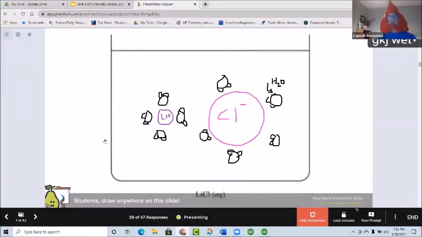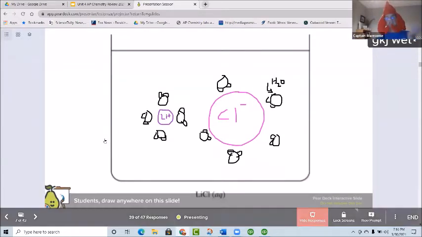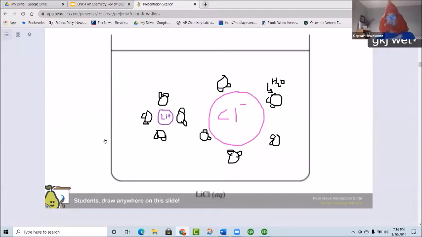Here's a lithium with the oxygens touching it. So first of all, this is a lithium chloride solution. So the first thing you have to have in your drawing is the lithium is separated from the chloride, right? They exist as two different ions kind of swimming around in solution. That would be first. The second thing is you have to show them as ions. So did you put a charge for each one?